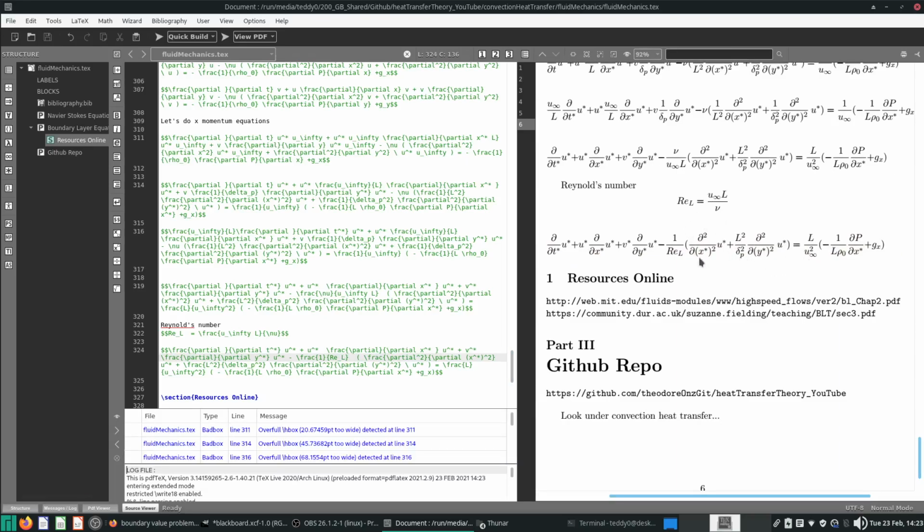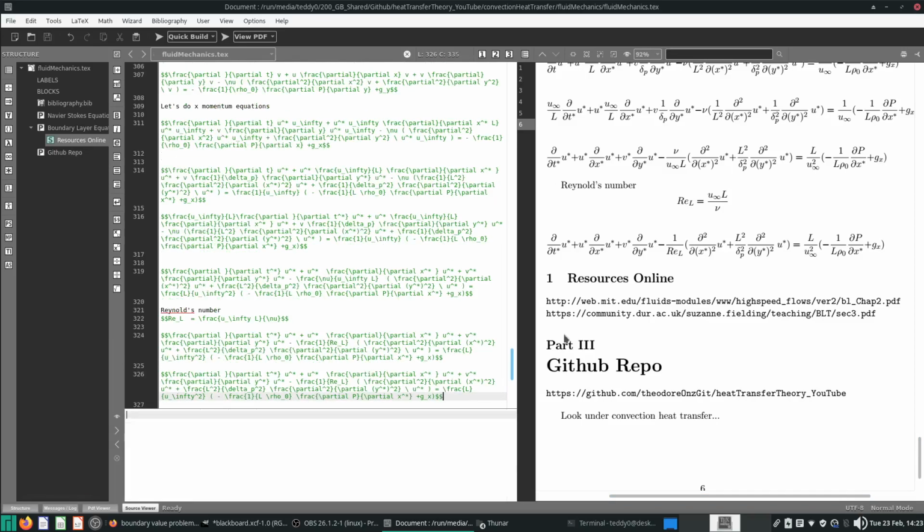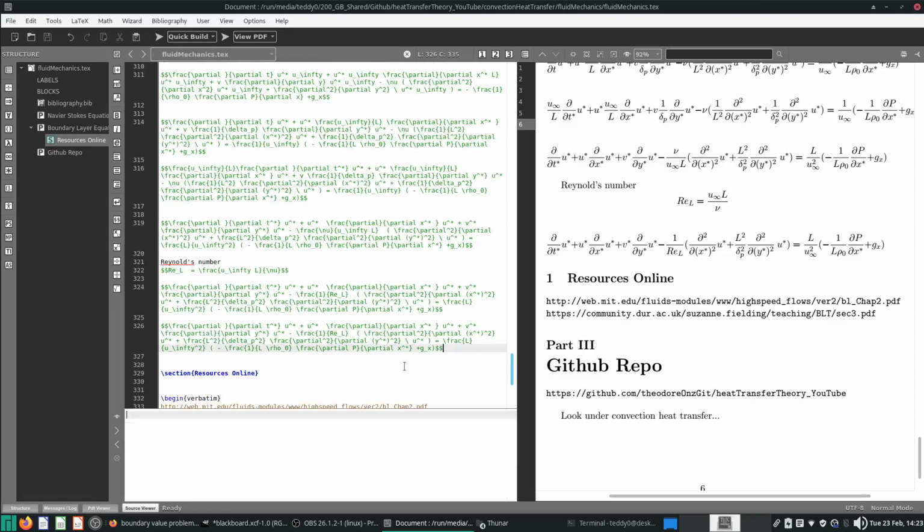Alright, so that's 1. So then you have L squared over delta P squared. Then you have this thing here, which you can just multiply in. Let's just multiply this in and see what we get. I'm not going to take out the gravity terms yet. Of course, you can assume that to be 0.